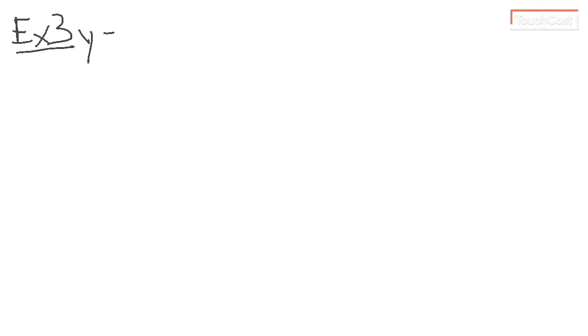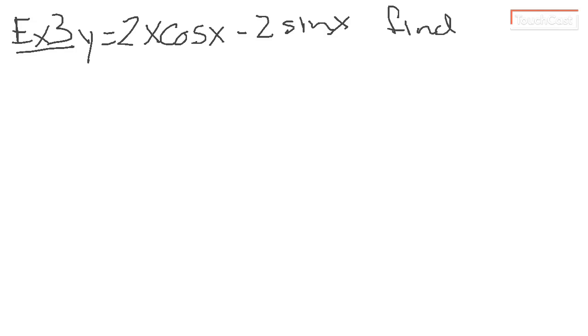We're going to have y equals 2x cosine x minus 2 sine x. We have a lot going on in here, so I'm going to break it up because we need to find y prime. We have a difference going on here, so we're going to break it up into two parts. The first part and second part. So let's just start by finding the derivative of the first part, the part I underlined in green.